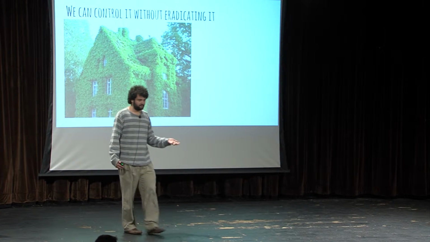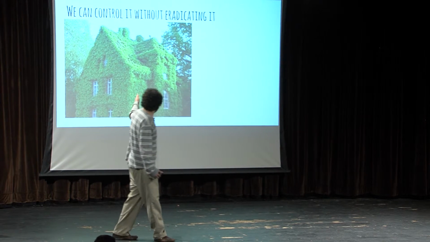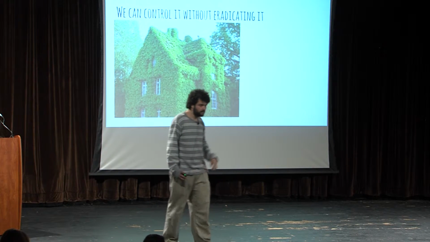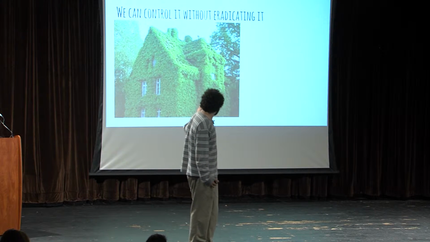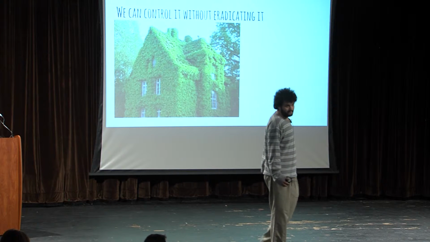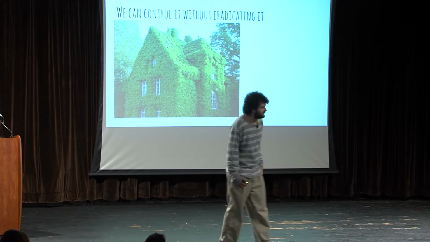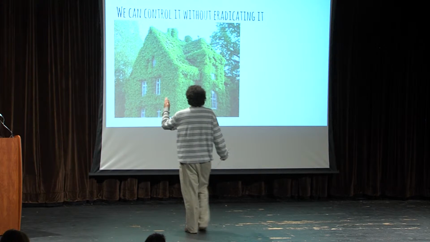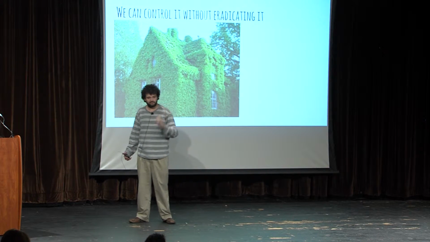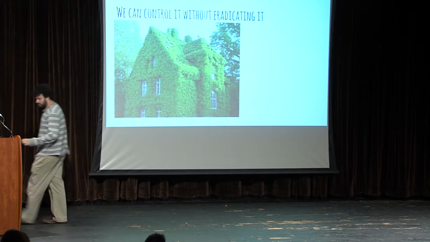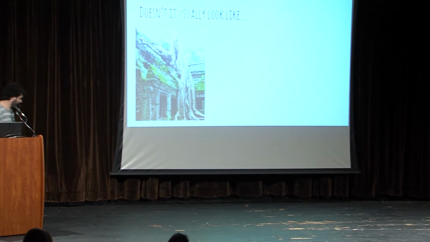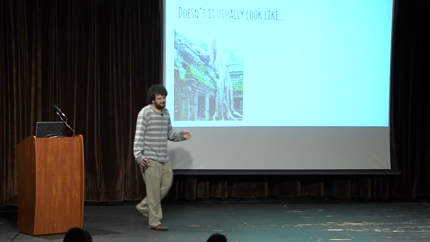Control is a very big aspect of human existence. As you see here, this is a house that's been overgrown by a vine. But it has not been completely eradicated. It's been put into the system. And honestly, if you ask me, that's a pretty good looking house. So if we find a way to just control this vine, to maintain it and keep it at a sustainable level, we can ultimately create a more biodiverse area within our life. You may also be asking, but I don't think it looks that good.